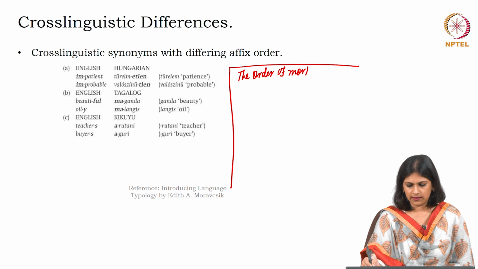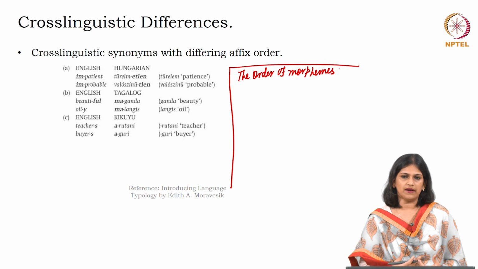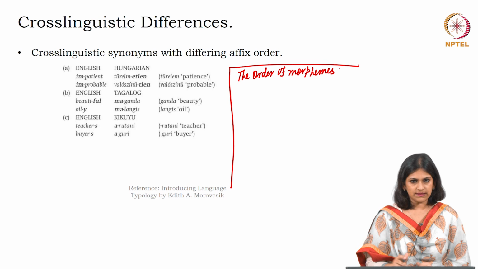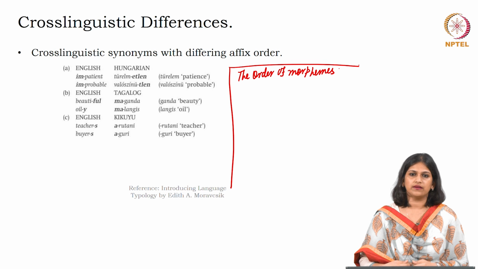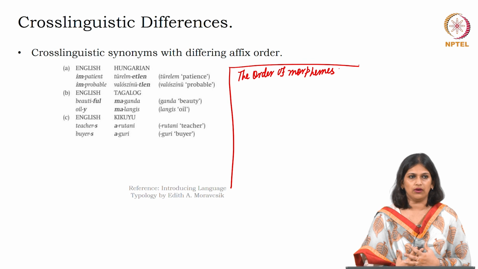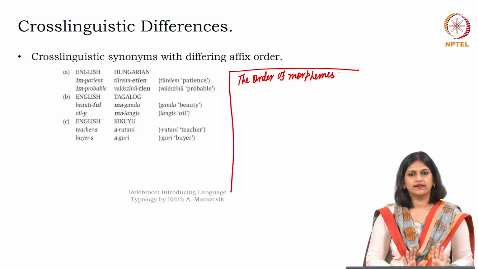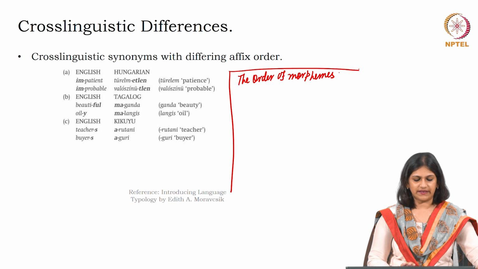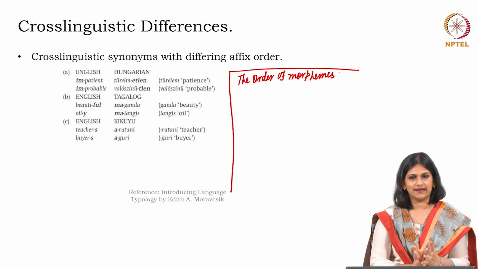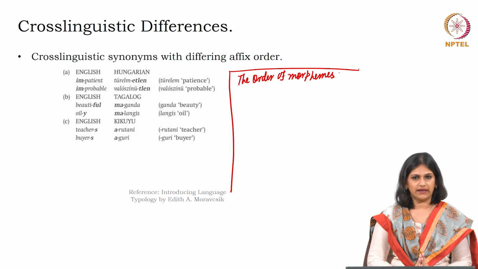Right. So whether the prefixes come first and then the suffixes, or the other way around, or they are attached together, there is an infix. So considering there are different kinds of prefixes and suffixes, or to put it in a broader term, affixes. So how are we going to find out the cross-linguistic generalization? We'll start by observing some data from different languages like English to begin with, because that's the language we consider as the lingua franca, and most of my examples are going to be from there. Then we have a language like Hungarian, then we have Tagalog, and then we have a language like Kikuyu.